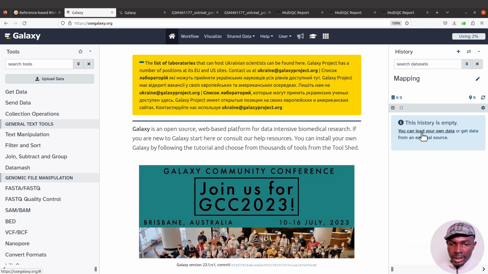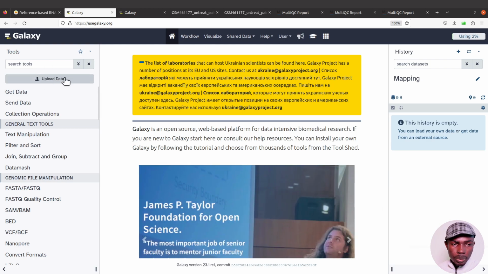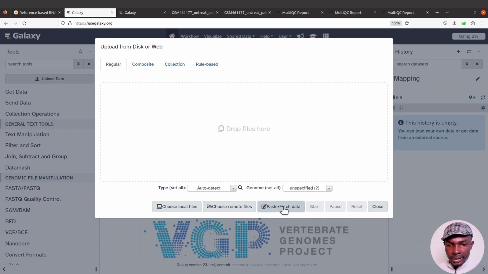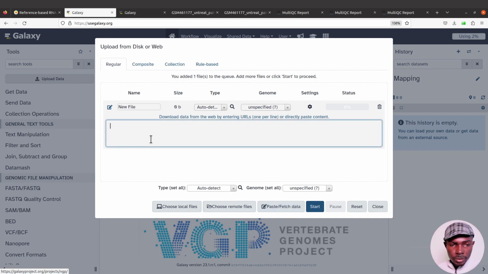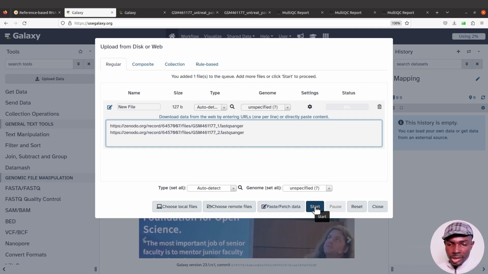After doing that, come to this side here, upload data. Click it, and after clicking, you have this coming up. Come to paste/fetch data, click it, and then paste the links for the two files, read 1 and read 2, and then click on start.